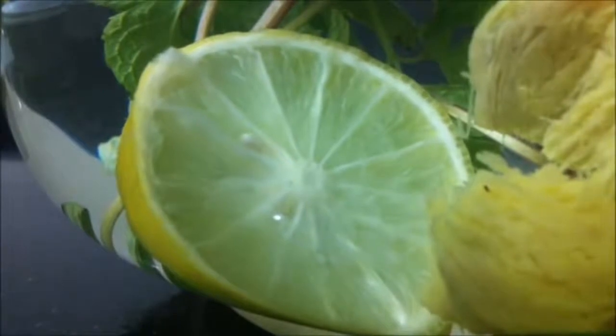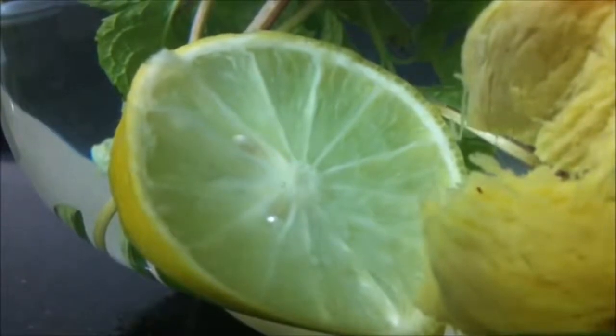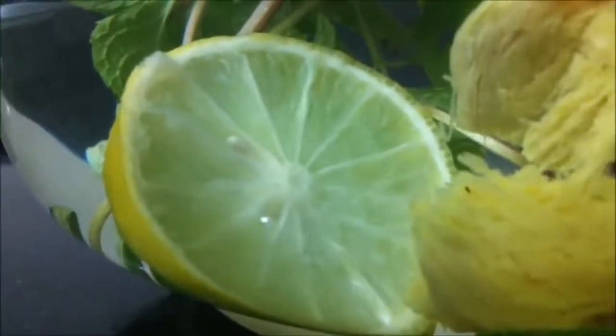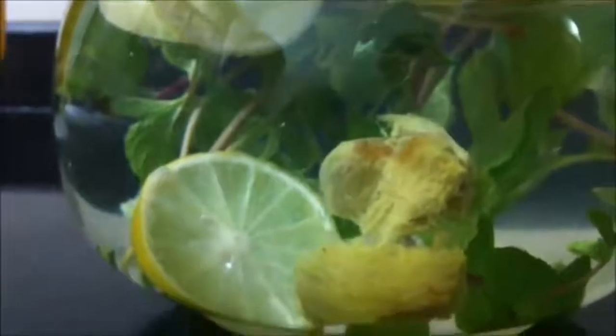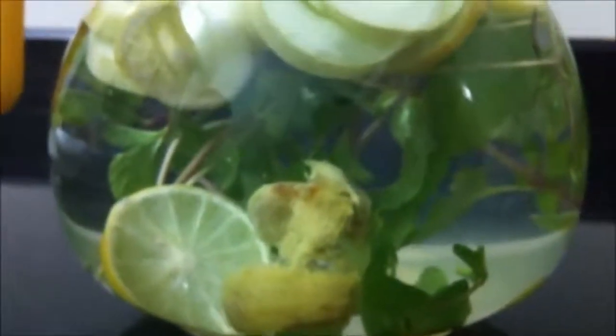Now we'll talk about lemons. One of the major benefits of drinking lemon in water is that it aids in weight loss and gives your body natural electrolytes. It's a great source of vitamin C and antioxidants, which helps maintain your body's energy while on a diet plan or when working out. Not only is lemon water a great tool in weight loss, but it is also amazing for your skin — it gives your skin a nice glow by rejuvenating it from within and can also act as an anti-aging remedy.